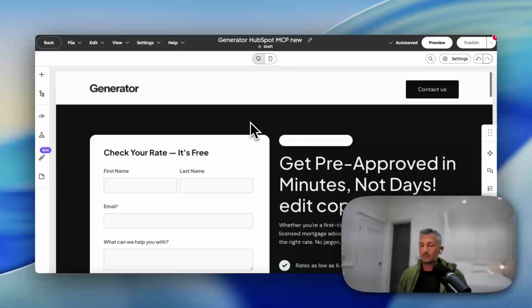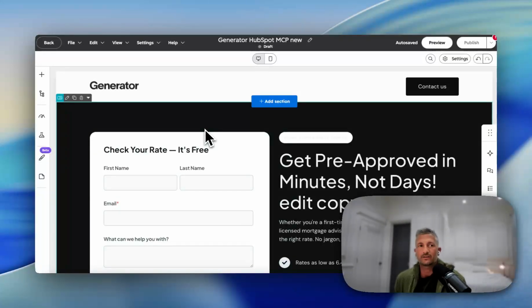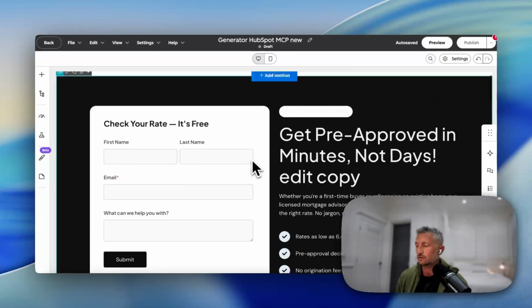So this is working. If you're using Claude, first install the HubSpot MCP connector. And then if you have Generator, you should just be able to speak to Claude and have it generate landing pages. I'm reading the developer update. It looks like HubSpot only made this available for landing pages, not website pages. So try to do what I did. Try to create a landing page if you have the Generator theme. And then just mess around with it. Give it commands, tell it to change things, move things around, change colors, push the limits of it. Again, this is all early stuff, right?